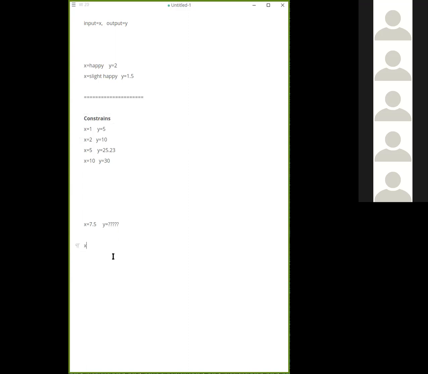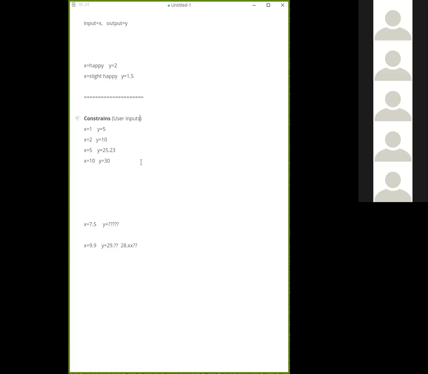So if the user inputs something that is very close to this, like 11, which is very close to this value, the y should probably be something like 31 or 32, slightly above it, right? If I were to input x equals 9.9, then y is probably 29 point something, or 28 point something, because it's just slightly below this value, right? Does it make sense? Yeah, makes sense.